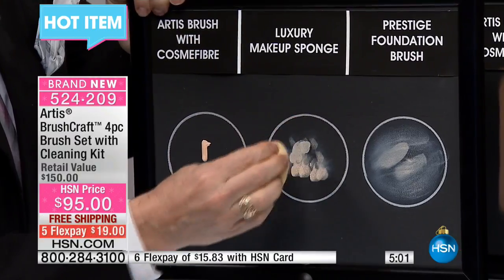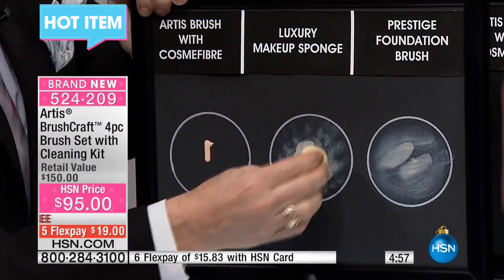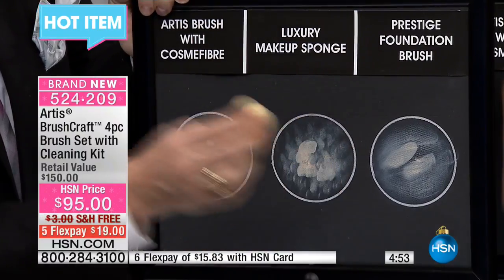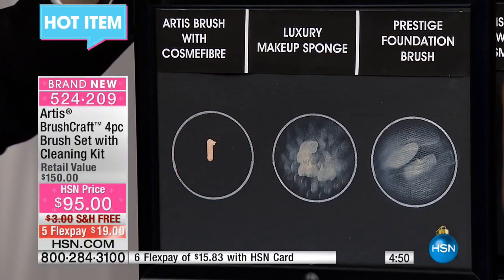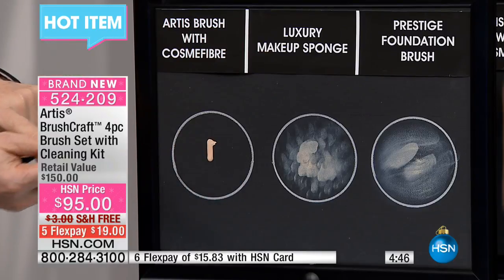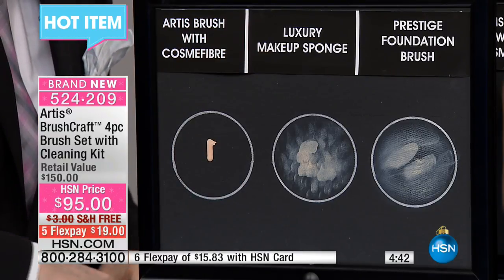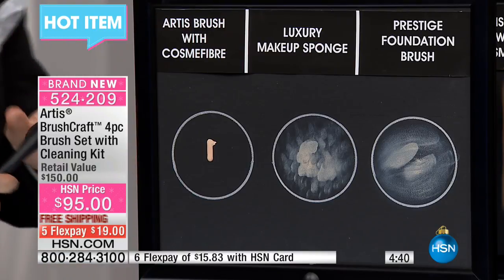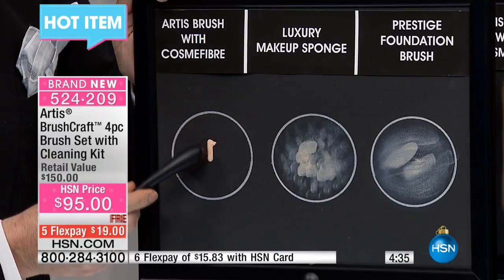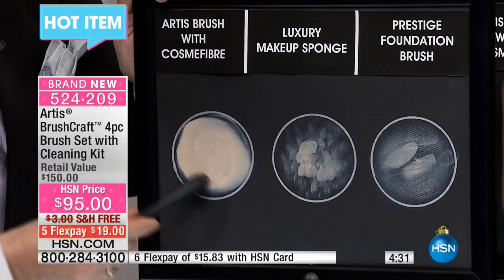It gets in there and then it never touches your skin again because it's deep into the brush. The other option many people are keen on is luxury makeup sponges. The ones that are real luxury ones have a curved surface, and all the brand websites say you should bounce — stippling. But a lot of the product actually gets soaked into the sponge because sponges are about accumulating and holding onto things. Now we'll use the oval six again and see if there's any difference.